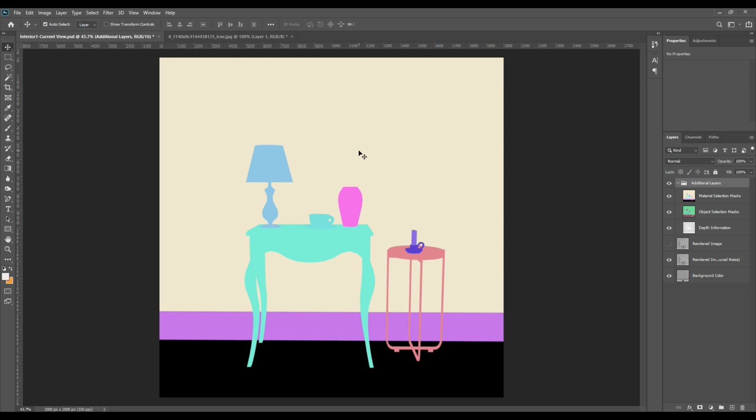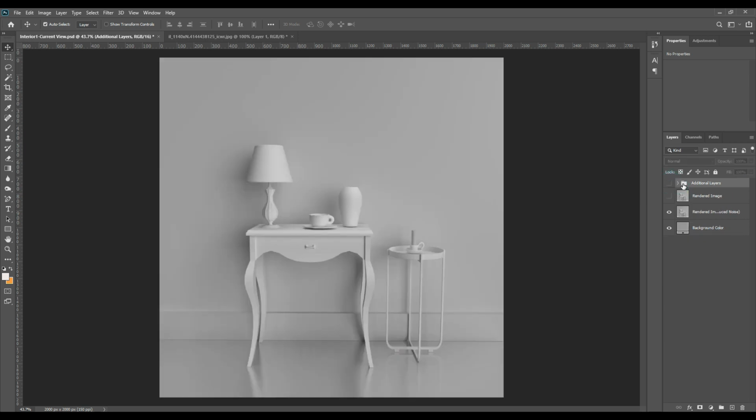As you can see, the wall is in a different color. The lamp, the table, and everything is in a different color. So first we'll start with the wall. Then just select them. Now first we'll take a rectangle tool.